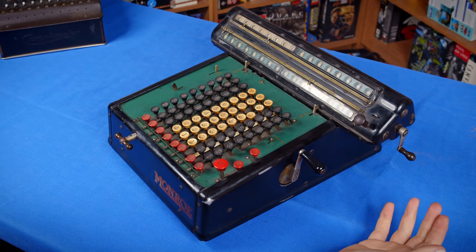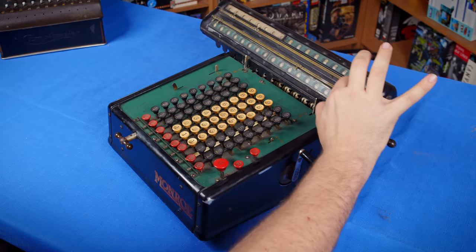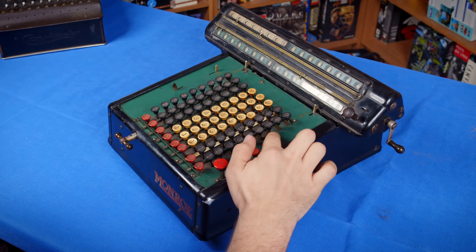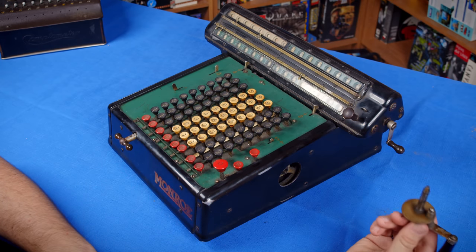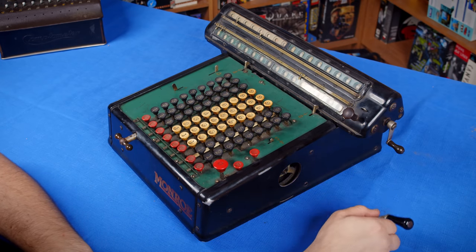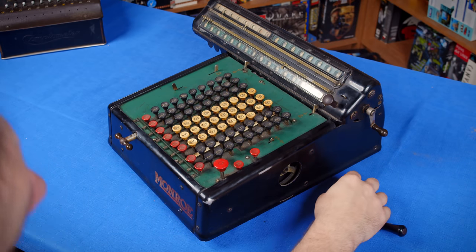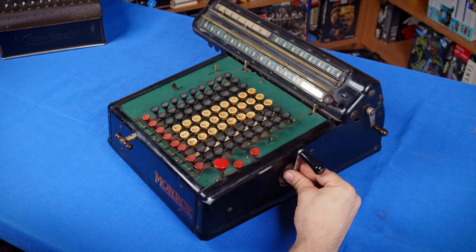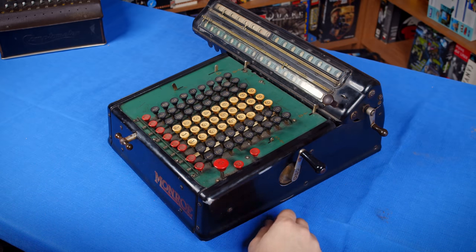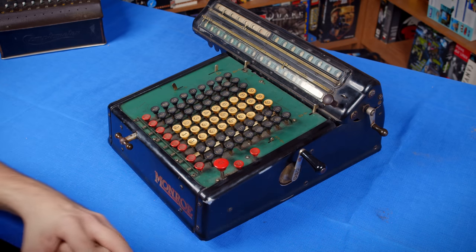That's pretty much all the controls on here to explain. This lever just lifts it up and allows you to slide the carriage around. This other lever doesn't do anything unless you hold it and pull on the crank, because you can remove it — though I'm not sure why, since you still have the other crank and it's not handy for storage. Maybe there is a way to quickly electrify it, but I'm not quite sure why it's like that. Aside from that, there's really not a whole lot else to it — it's pretty simple and easy to use.